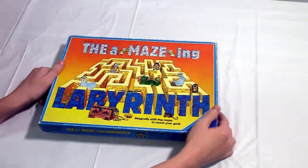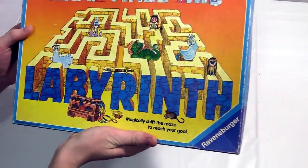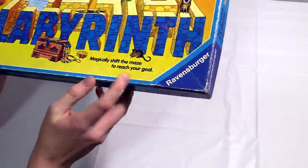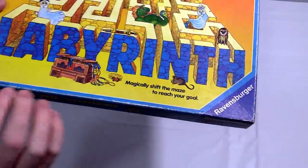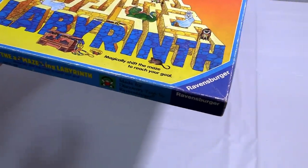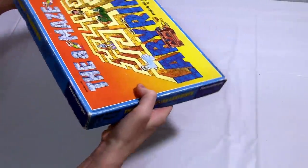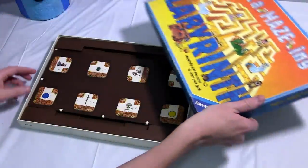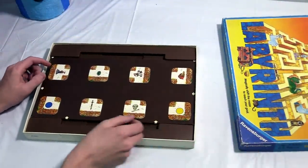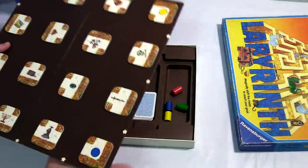Okay, and this is the next one we're gonna review. It's called The Amazing Labyrinth. Now this is actually a game where you can shift the game board. It's kind of cool. It is actually a maze, but it changes every turn. So it's like a mystery dungeon. And here it is. This is the board. So I'm just gonna get this set up.